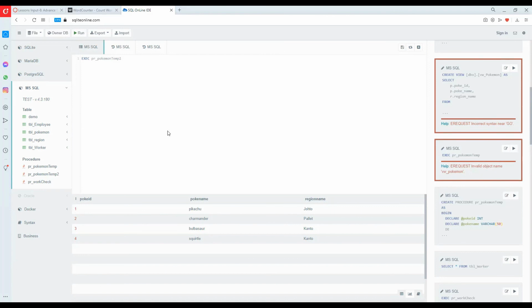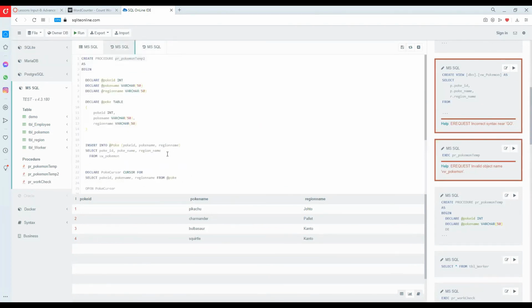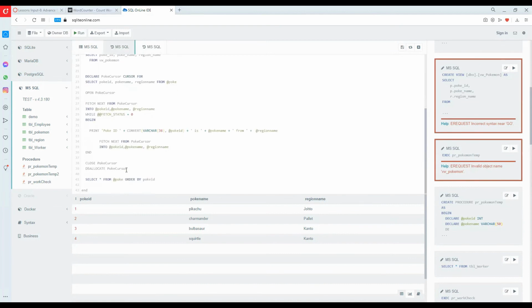Usually, I use the at sign. And also for temporary tables, as much as possible, you have to manually delete them before the end of the stored procedure. But for a table variable, we do not need to delete it because once the execution is finished, the variable will also be gone.